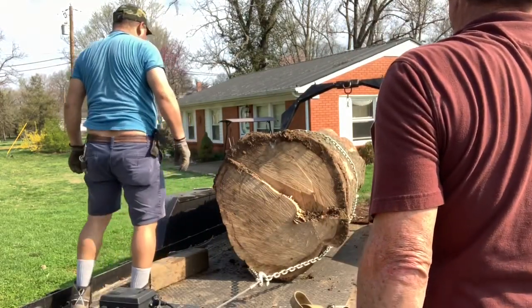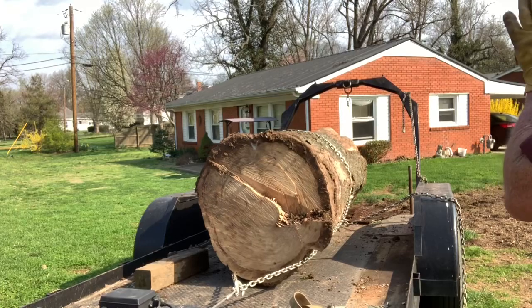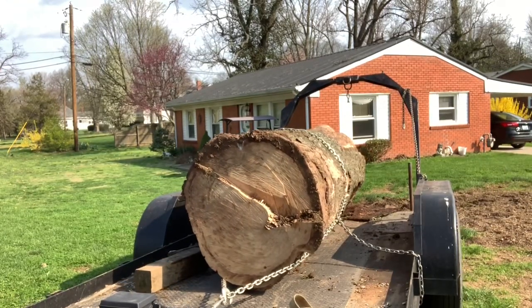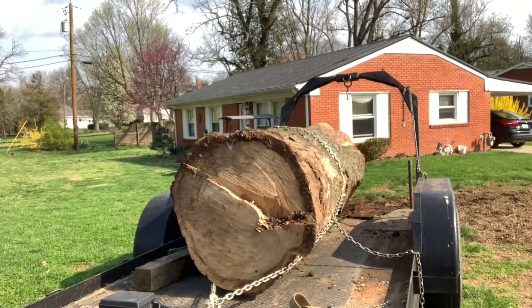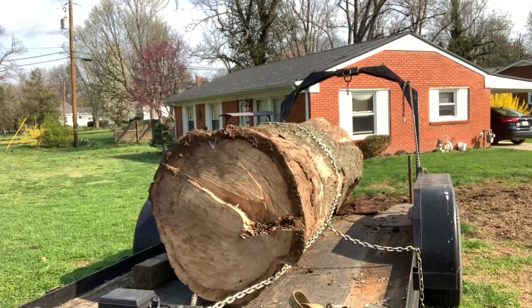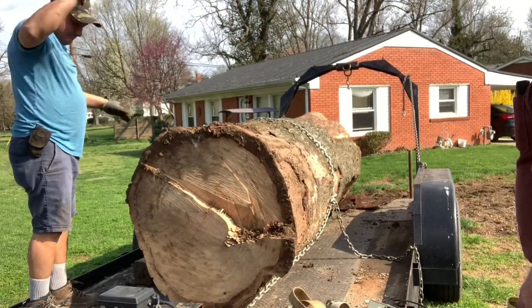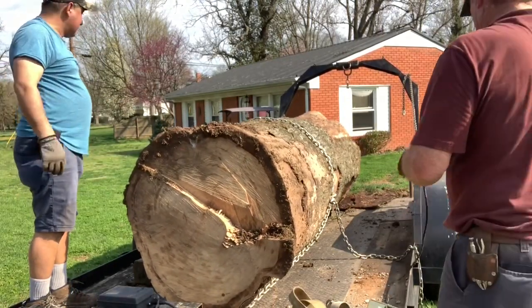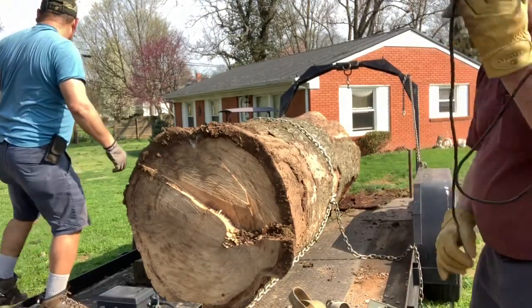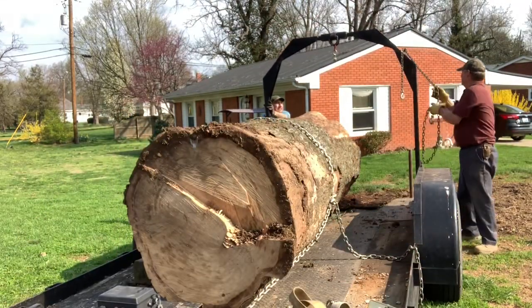So now we got it strapped the way we wanted. It's just a matter of pulling it forward. I got a roller on the back of the trailer. It kind of helps. A 7,000 pound log is still heavy, but we put a roller on the back of it to help us, and later on it helps when we take it off. It helps roll off of it just a little bit. So we got it up where we want it. We're ready to hog tie it and take it home.